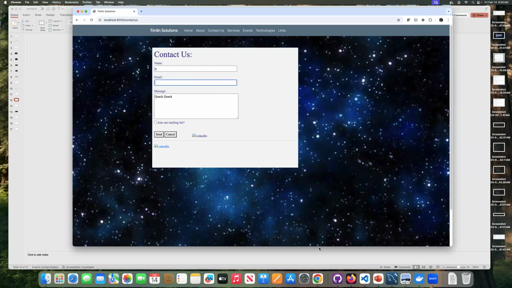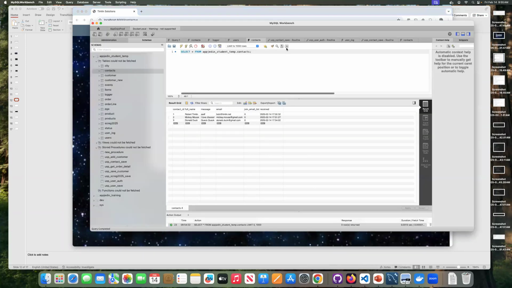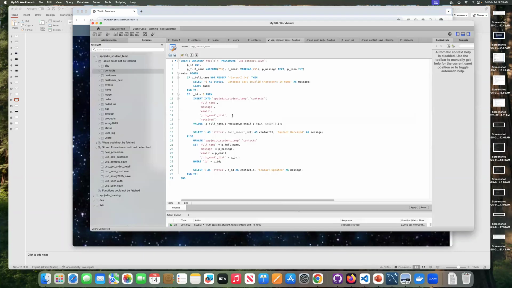And so right now, if I look at my stored procedure for a contact, I already put the validation in there. It's basically checking to see if the person's name has only letters or space. You can also validate the email. Email can be validated as well. We'll just show you an example with the name.